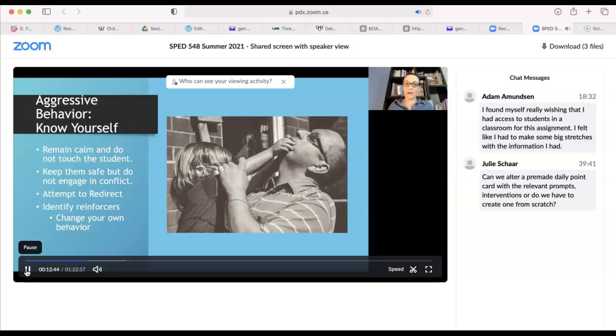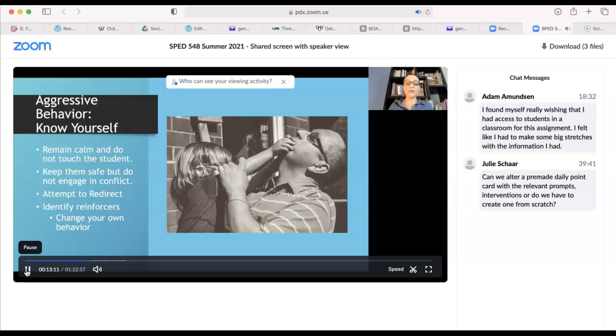If they're very aggressive, you need to make sure that you stay safe, right? A lot of times when we are in distress, we want to engage them, and you cannot engage a child that is aggressive, or anyone who's aggressive, right? Then you'll essentially be fighting with them. Do you see in the picture I have, the child's grabbing his face and he's grabbing back, and it's become physical. It's a physical interaction now.